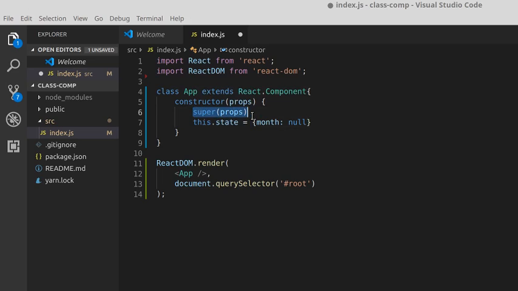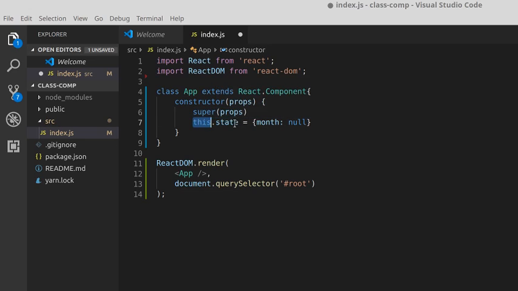We have this here because our class App is extending, meaning it's borrowing functionality from React.Component, right? In order to get our React.Component functionality, we need this base class functionality, because it's being overridden. We call that with super props. So we need the constructor function from here to be called with super props. That's why we need that.